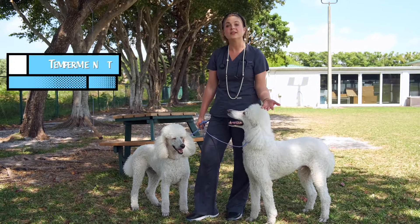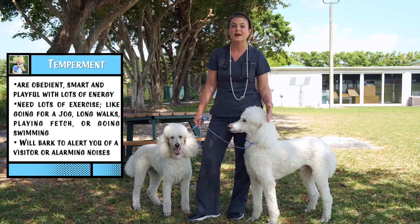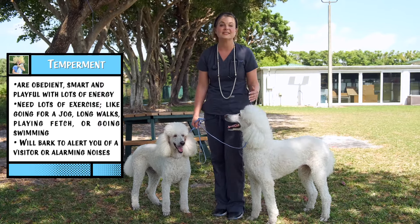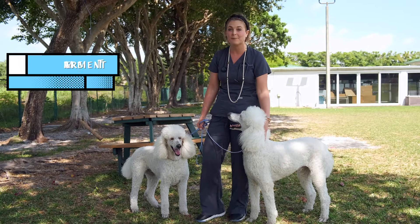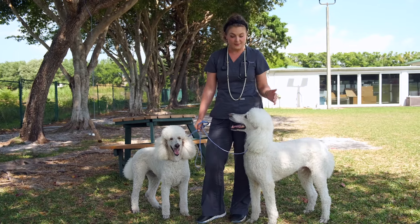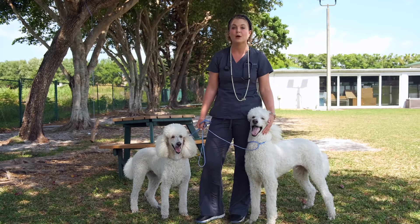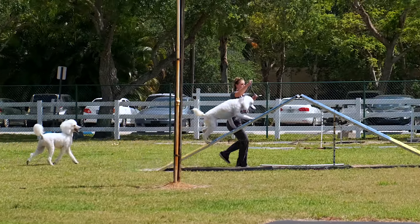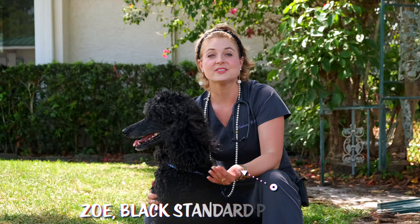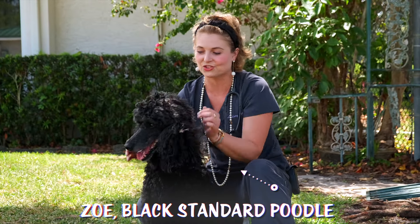As for energy level and temperament — poodles are a working dog breed, so they will have high energy. They simply enjoy going on a brisk walk about two to three times a day. Their temperament is very intelligent, quiet, and docile. They are not aggressive dog breeds, and breeding an aggressive poodle is a serious fault. They aren't very protective, but if someone nearby is in danger they will protect the family and kids. Overall, poodles are very sweet, easy to train, and make perfect family pets.